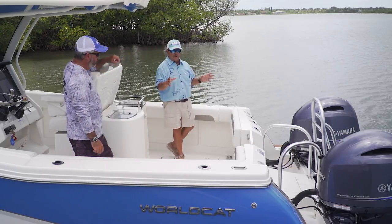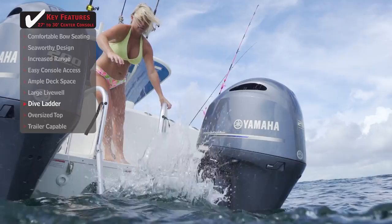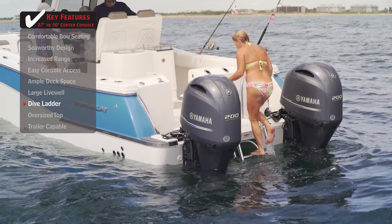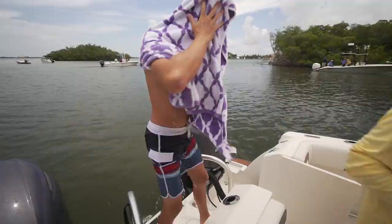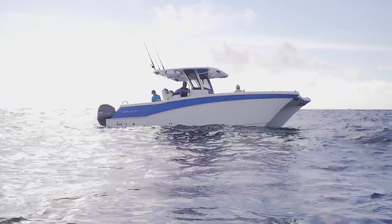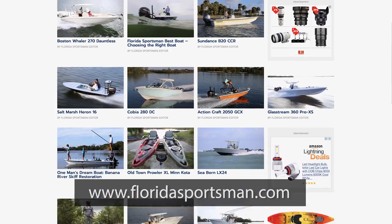Back here is where it really gets good. In case bench seating for 10 isn't enough, there's room for two or three more. They've got an on-ramp system for boarding the boat — basically stairs into the back for divers. Until they invent an elevator from the bottom, this has got to be the easiest way in and out. If you've got a big group — family or a bunch of buddies — you've got to look at this WorldCat 280CC-X. It's a home run in the 28-foot category. For more information about any boat you've seen, visit FloridaSportsman.com.